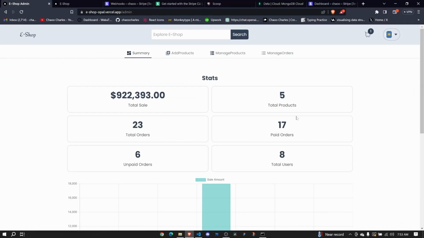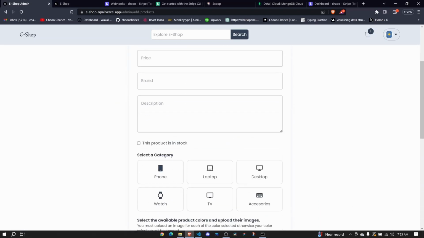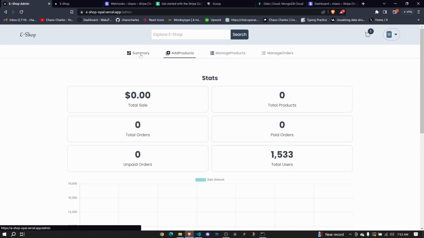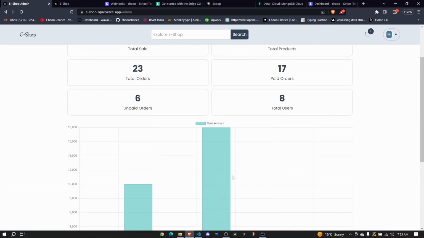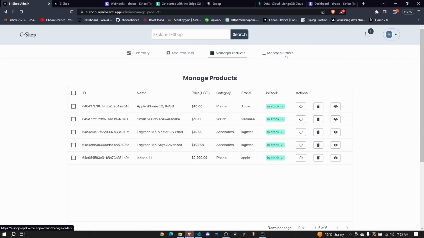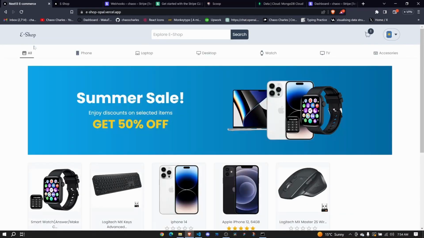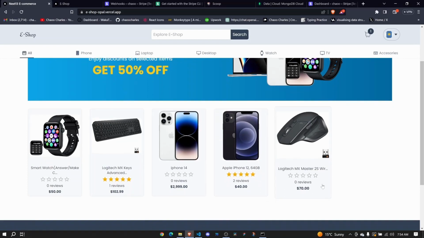So now we will work on the next part of our application, which is the admin dashboard. We should be able to create a product. Right here, we will make use of also Firebase storage. We will be able to create this summary. We will work on rich data tables to show the products and to show the orders. Also, we will work on our own orders right here. After that, we should be working on our categories here. Along the way, we should be working on our search here and adding product reviews.